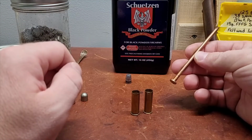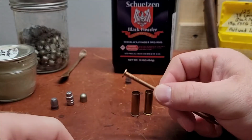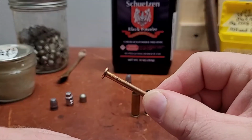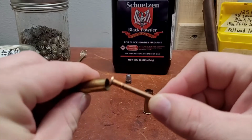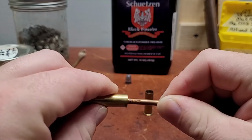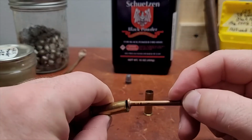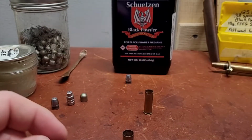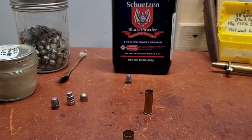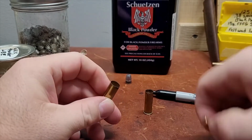So now we want to figure out if we're gonna have enough compression. You can see I have a little black mark on here indicating how much room. See how it's a little bit much. I have to edit this. That was before powder or before wad. So now that I have a wad in there, I need to actually mark a different spot on here. This is just an easy way to tell how much gap you're gonna have.